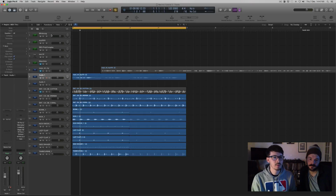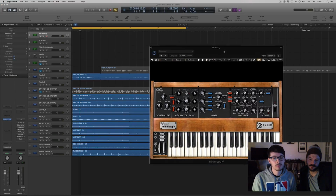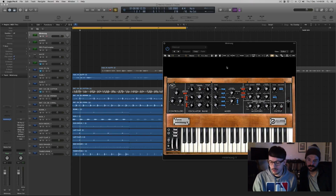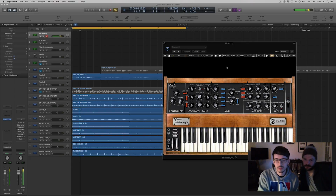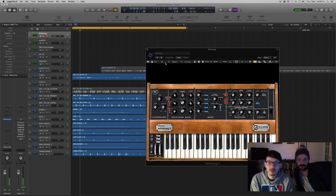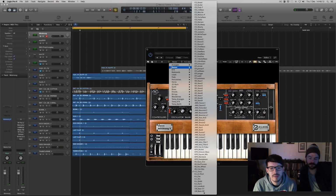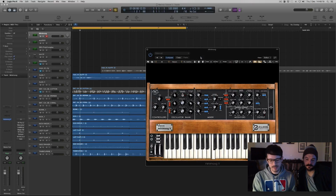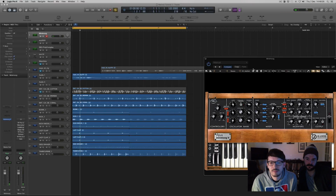What we want to do next is add this bass line, and one of my favourite plugins, which I would recommend again if you can afford it, is the Arturia range. Now the Mini Moog is brilliant because it's got such a wide variety of basses, but I think for this style, maybe we'd want to look at a couple of sub basses, really give it that low end. So we'll work with the sub dub.